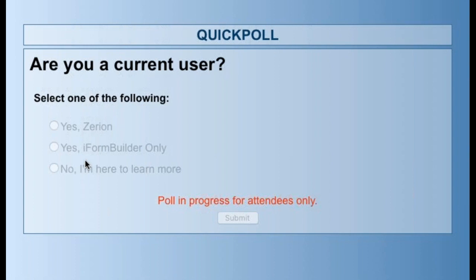All right, as the votes are coming in, we're just about done with everybody responding. I'll wait for a couple more seconds and then close this out. And Penny, just so you know, it looks like the majority of customers are iFormBuilder only customers. We do have some customers who use the full Xarian Web Services suite. And we also have people here who are not customers, but they're just here to learn more, which is awesome.